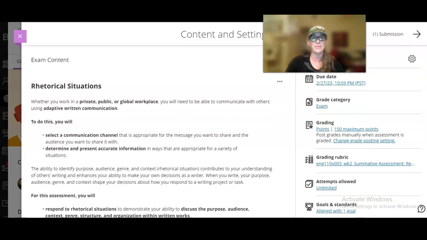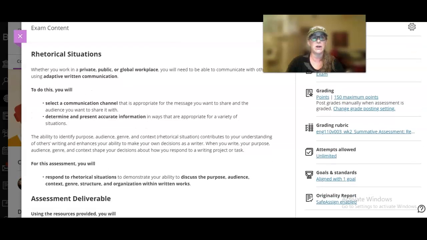So for this assignment, you're going to read through here, which talks about what rhetorical situations are and the way you need to use them, whether in your own life or in the work world or in other situations, to communicate with others, and to use what we call adaptive written communication, which is your ability to choose an appropriate channel for communication, such as an email or a memo or a letter that you write or an essay or research paper for your academic classes.